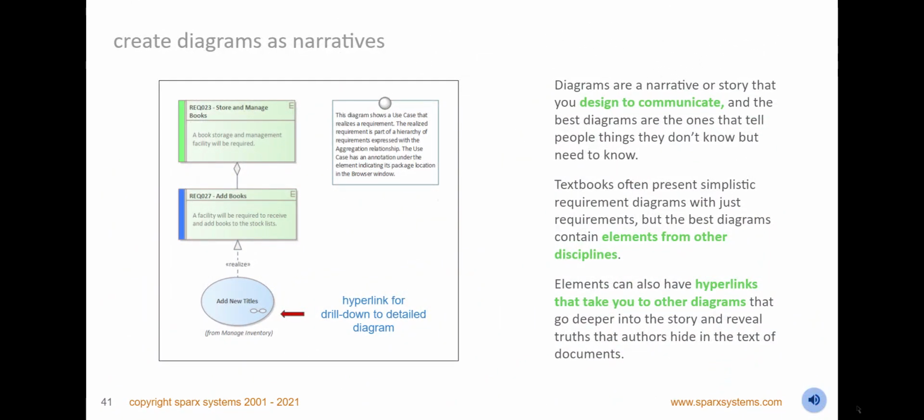Create narratives to ensure your diagrams tell a story that helps explain and clarify the problem or solution models. Build expressive diagrams that relate requirements and other elements such as business processes, user stories, use cases, application components, and more. Hyperlink elements to create drill-down to lower-level diagrams that take your ideas to a deeper level. Place notes on your diagrams to clarify meaning for business or non-technical audiences.